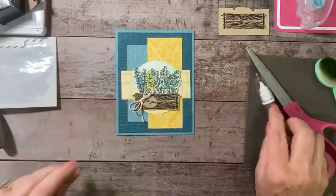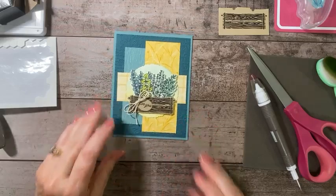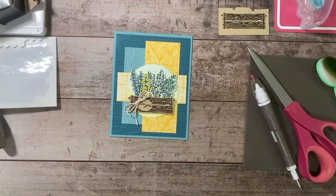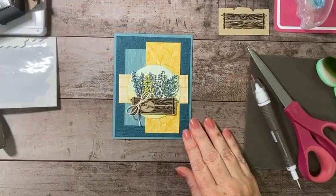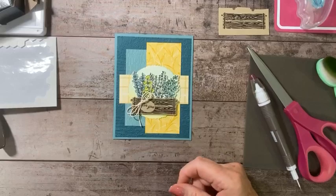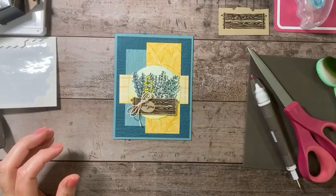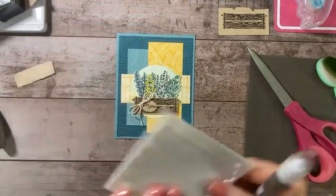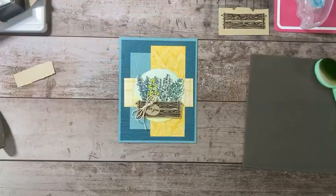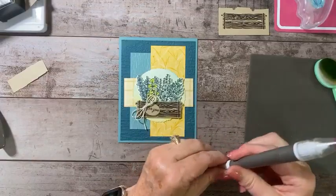Okay. And the final thing for this project is the in-color pearls, which, who knows where I moved them to? I have them in my bucket here, but now I don't see them. Okay, well, I don't know where they've gotten to. You know, of course, I'll find them as soon as we're done, right in front of my nose, because that's the way it works.